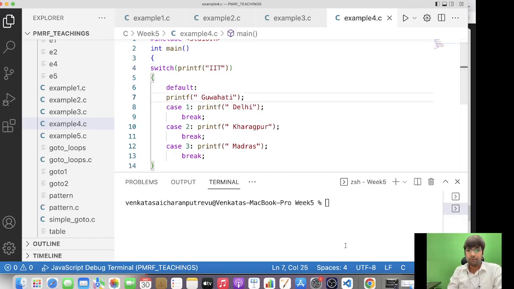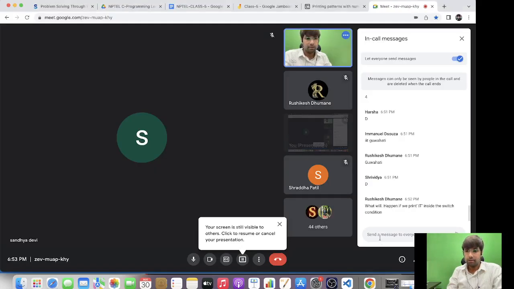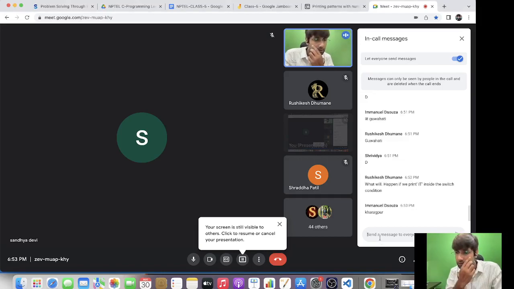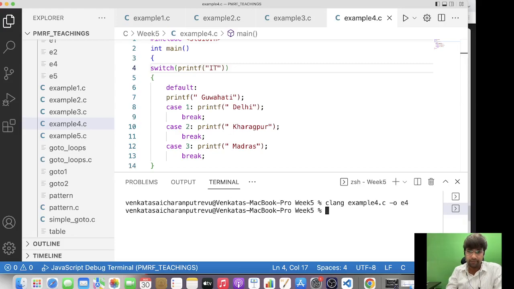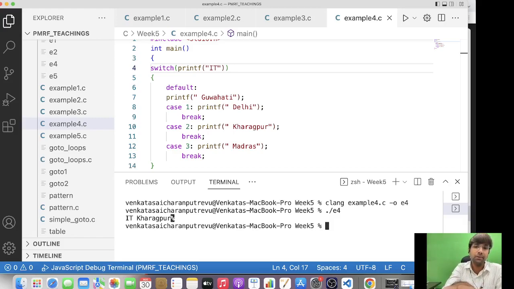Okay, we will try the IT inside the switch condition as well. So instead of IIT you can print IT. So here IT Kharagpur will be printed, because the print will return 2 to this switch, and the switch will come to case 2 and print Kharagpur.